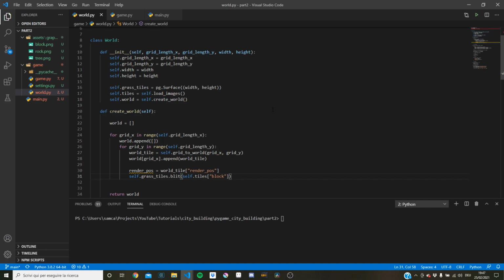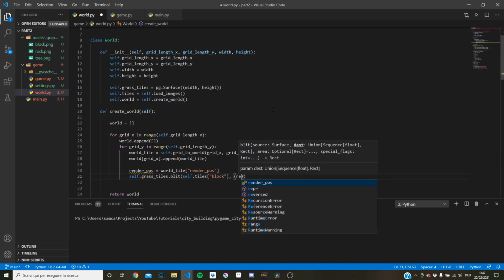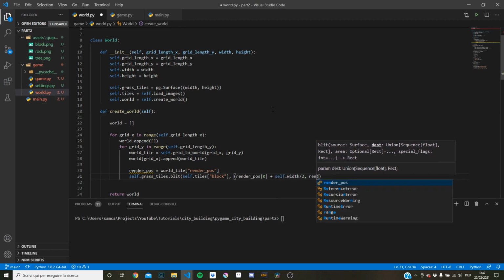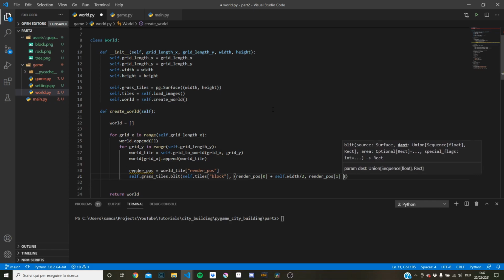And then we can blit this image at the render position. So again, taking the X and applying the offset, so it's going to be in the center of the screen, so that's self.width divided by 2, and then for the Y, self.height divided by 4.